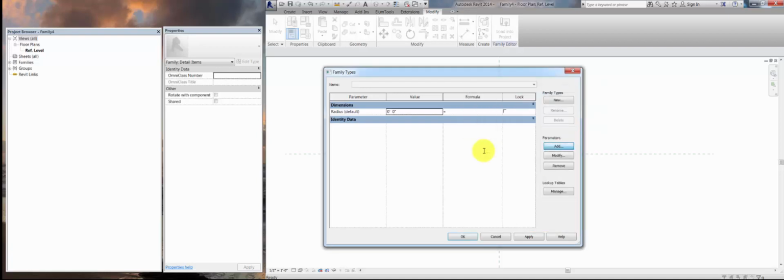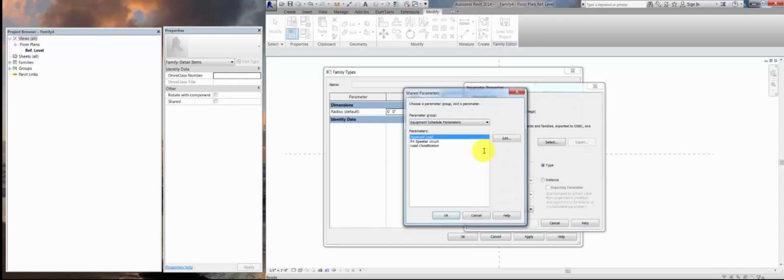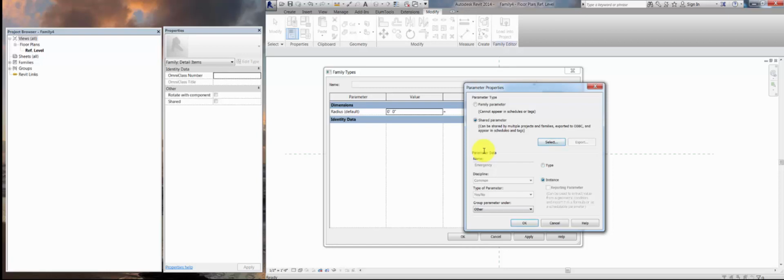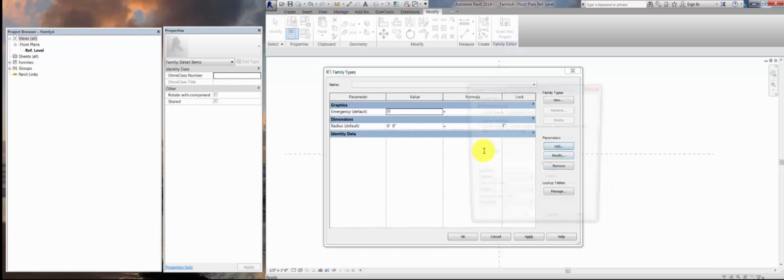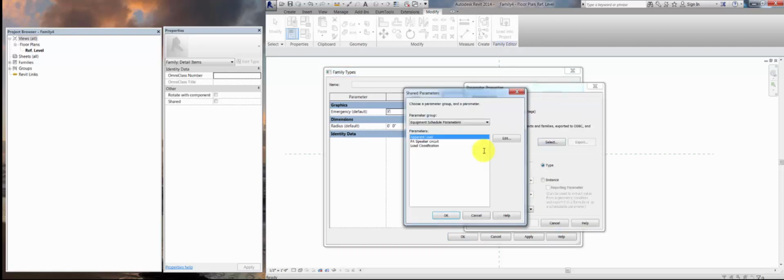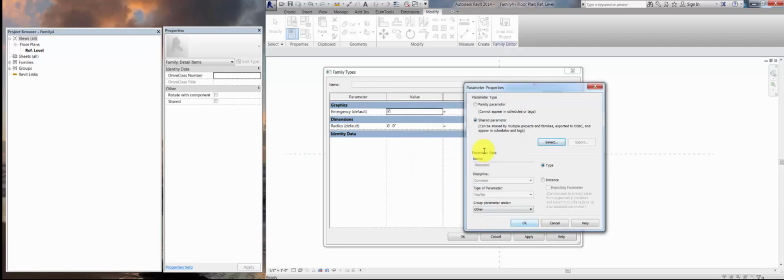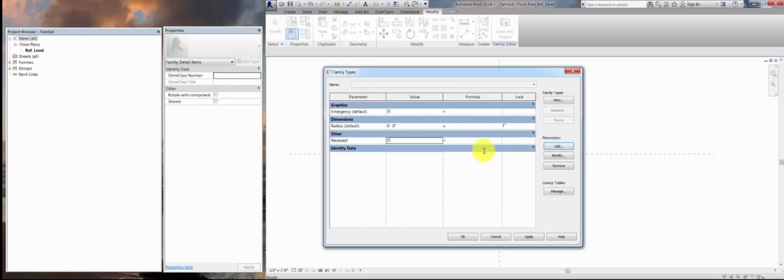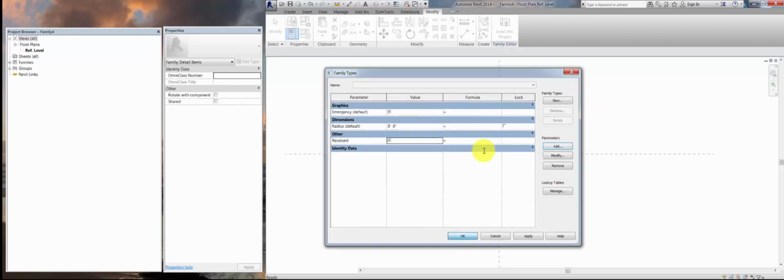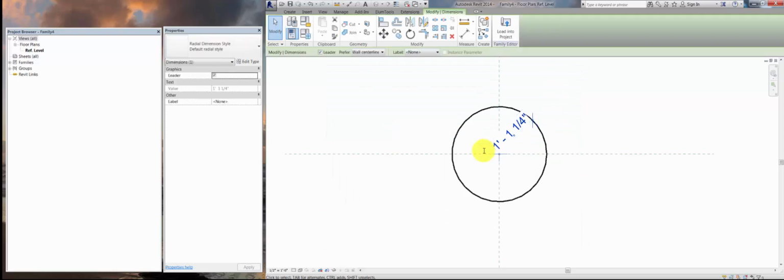We'll talk about this once we nest. Once you've set up your shared parameters, we can go ahead and select our dimension and assign it to radius.